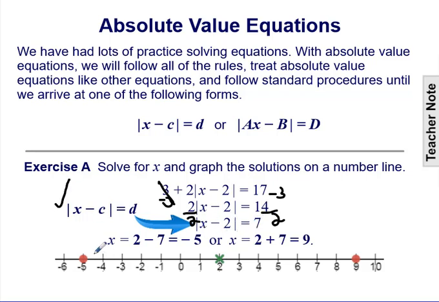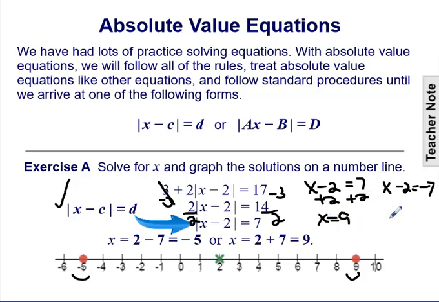That gives us the absolute value of x minus c equals d. So we can then graphically see that we have a center of 2 and a distance of 7 to the left or to the right, making our solutions -5 and 9. Remember, you can also split that form into two equations and solve algebraically, where x minus 2 equals 7 and x minus 2 equals -7. If we add 2 to both sides, we have our solution of x equals 9. And if we add 2 to both sides, we have our solution of x equals -5.